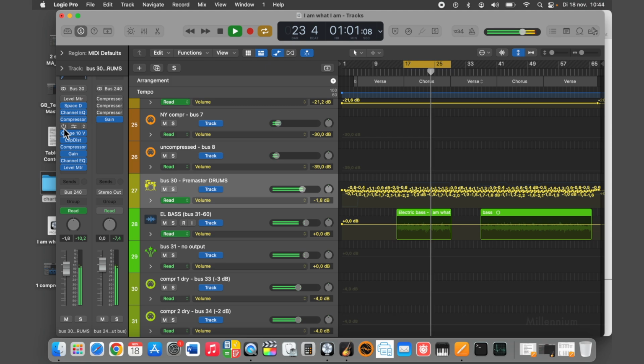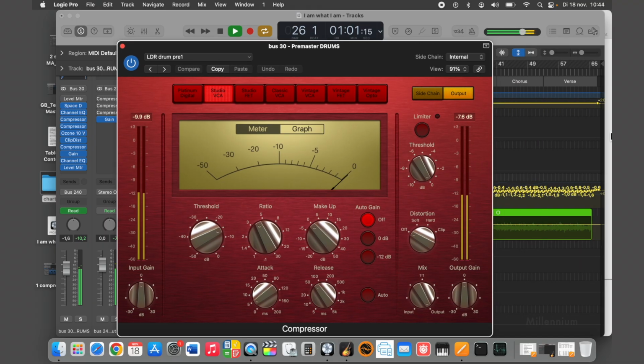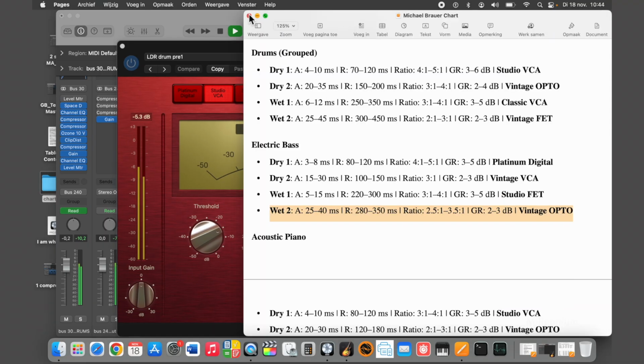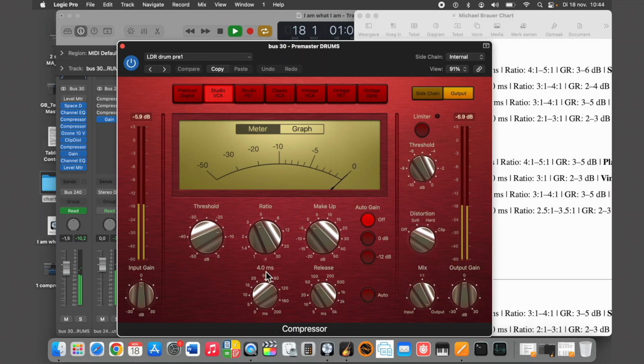I'm turning on now two compressors that were not on before. That first compressor, I will make it concentrate on the attack of the sound. But this time I will use the settings here on the left, the hardest settings. So the first compressor has an attack time of 4 milliseconds.